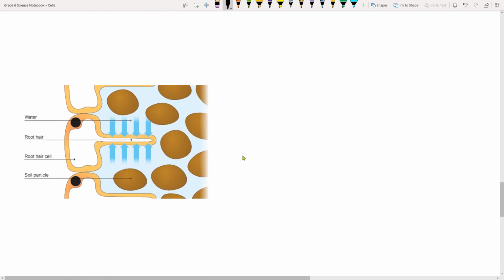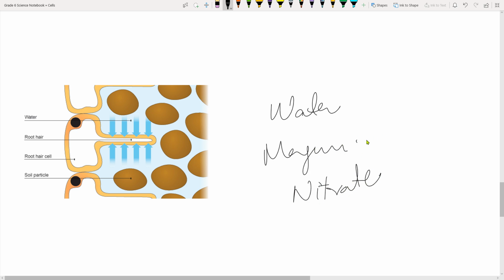Now I'm going to show you an image of how water, I mean, this is the root hair cell growing into the soil, right? Soil particles. It is absorbing the humidity stored in these soil particles, as well as the nutrients. Mainly, you've got water, magnesium, and nitrates that the plants need to grow. The magnesium is for the green color that is there in the plant, the green coloration. The nitrate is required for the growth of the plant, and generally the water is required to do photosynthesis and produce oxygen, and definitely for the survival of the plant, right?